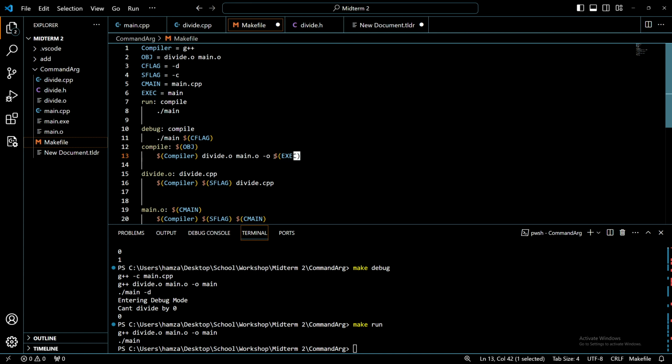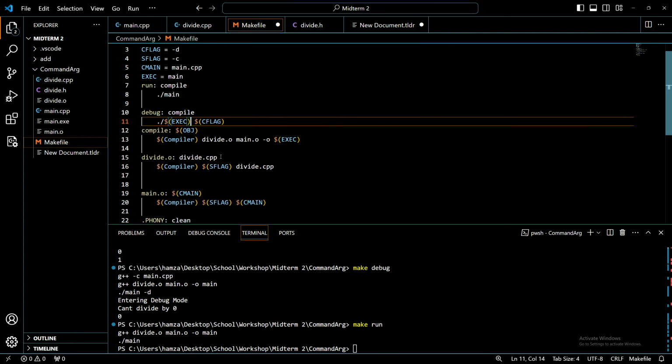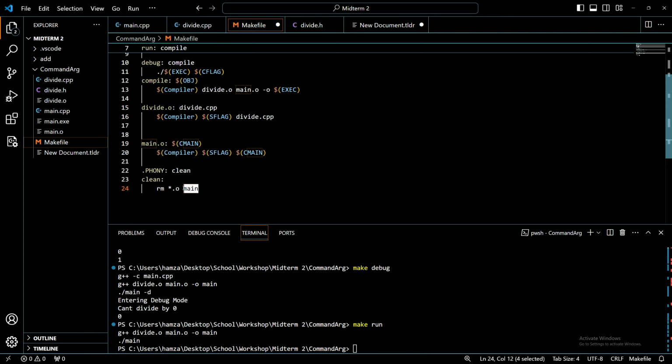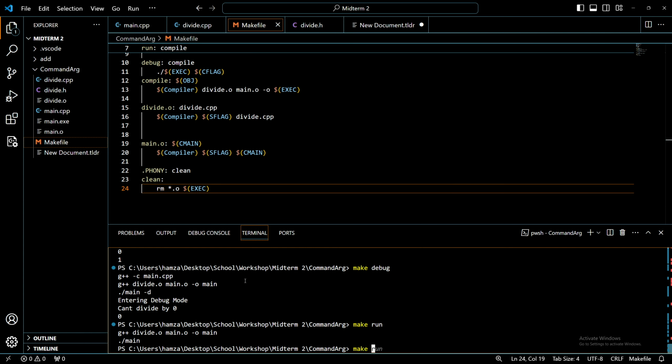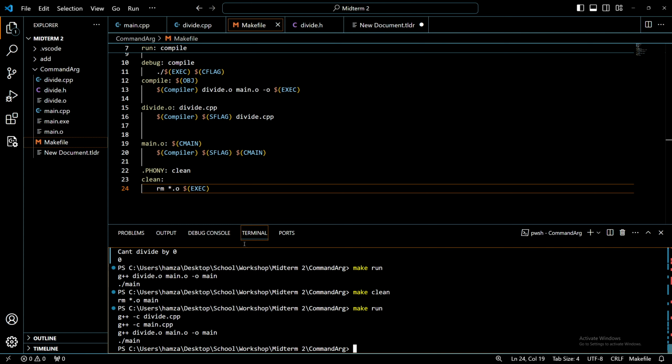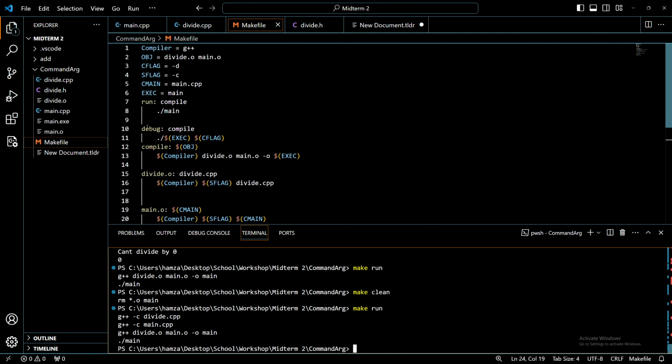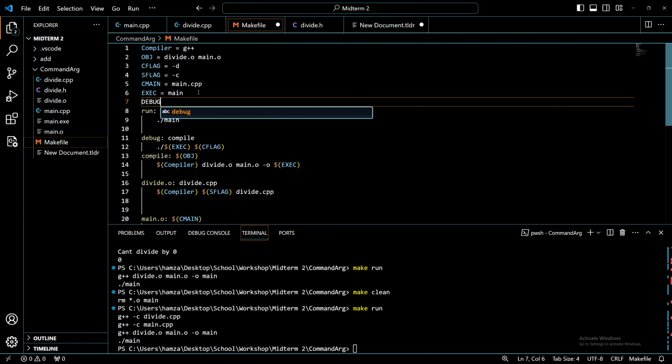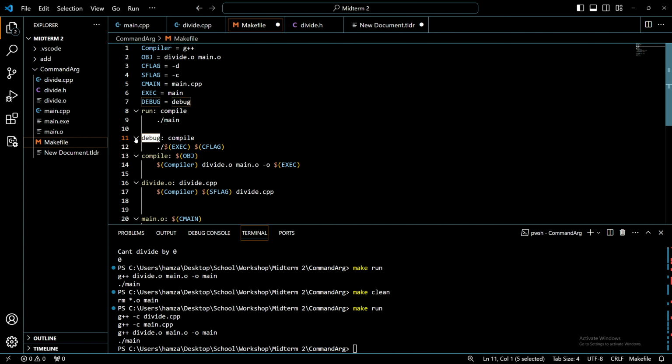Right? And there you go. And then here I have my main. This is executable. What else do I have? Main executable. And you see this works. Make run. Works just fine. The other thing you could do, you can even make this debug. So I can do debug with debug. And I can just change this into what I need.